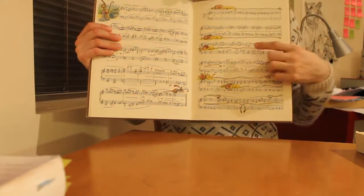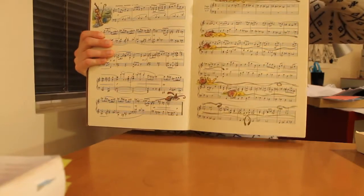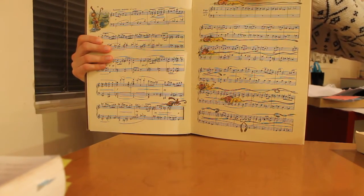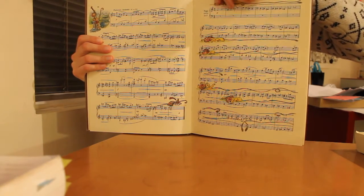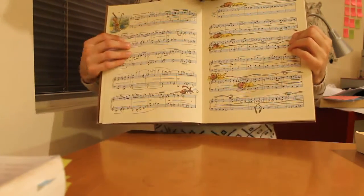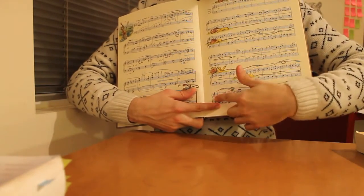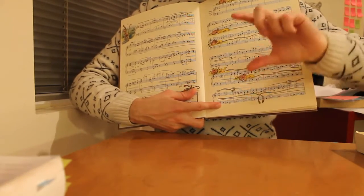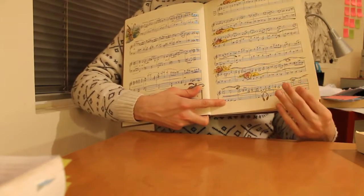This one's very funny because it's also a fugue. So you've got the theme here being represented by this lion on top of the score. So you see this is the beginning of the theme and the tail of the theme. What happens sometimes is, you can see here, you see the end of the theme, and the theme begins again, but it is inverted. So it begins with the tail of the lion.